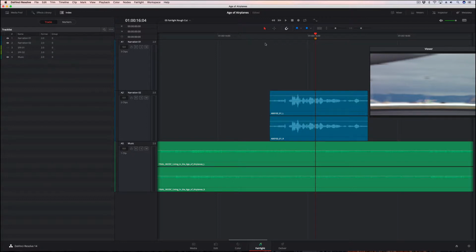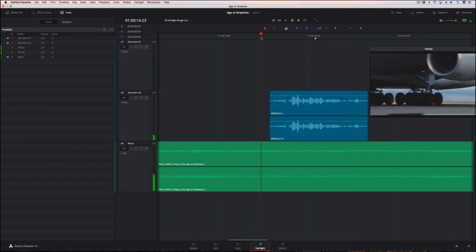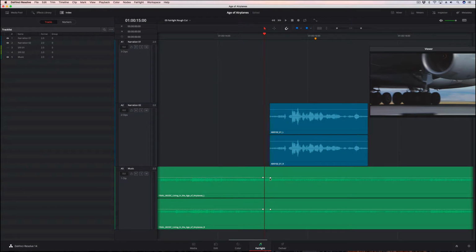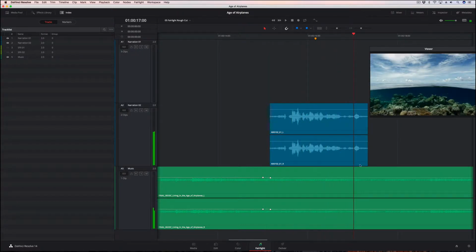So right now, if we want to just come back and dip our music here, maybe we want to start dipping the music right here. It works the same exact way as it did on the edit page. You just option click or alt click to add a point, alt click again to add another point, and then you can just start dragging these points down to make it quieter or drag them up to make them louder. Give myself a little bit more room here. And we'd do the same thing at the end. We would alt click here and maybe another one here.